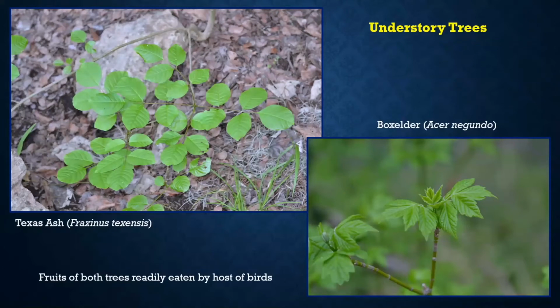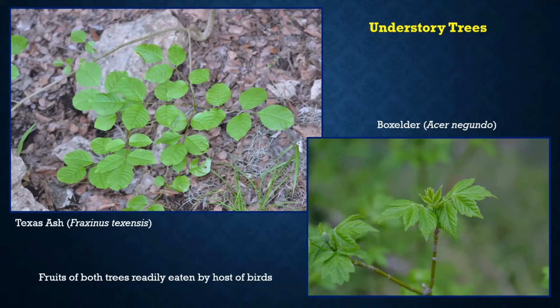It's a little harder to find. I've found a population of them along Honey Creek over east of Bernie, and they have opposite compound leaves. They have fruit that is very good for birds. It's a slow-growing tree relatively, and some people would say that this and white ash, I think it's white ash, would be the same species, or this is a subspecies. There's debate about that. It goes back and forth.